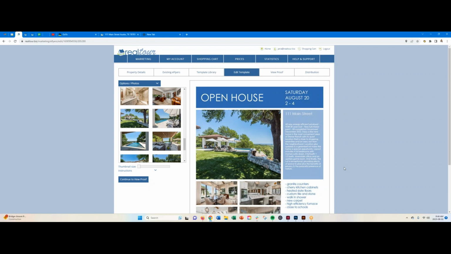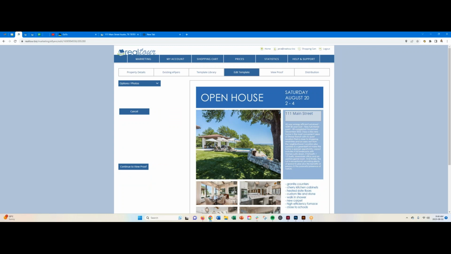So as I said, my template basically looks done because it auto-populated with all the text I'd already filled in on the property details page. But don't worry, if you didn't fill in the text on the property details page, that's fine. As I mouse over each of these text fields, they become live. So I can click in a text field, and I get a little text editor over here on the left, and I can either edit the existing text or I can type in brand new text if I didn't already fill in text on the property details page.